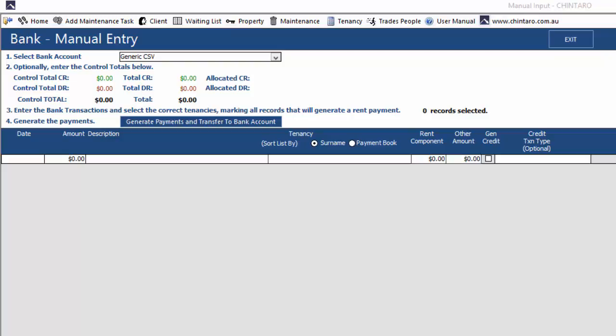So this screen is only used for low volumes where we only have to enter in 1 or 2 transactions instead of having to go onto the bank website, downloading the file, etc. Or if you do not have permission to go to the bank website and download the file, and you are happy to get finance to download it for you, they might just give you a statement, and in that case, you will use this to import all of the payments. The advantage of doing it through this screen as opposed to entering it individually onto each of the tenancies is that you get a record as a bank account that we can view via the bank account screen.